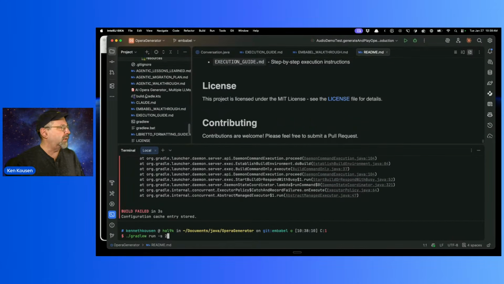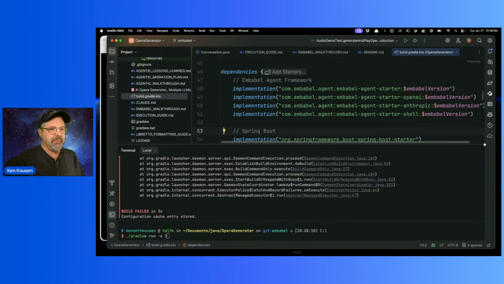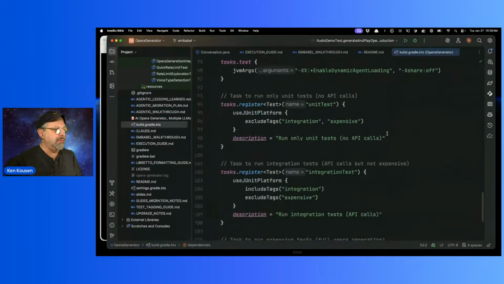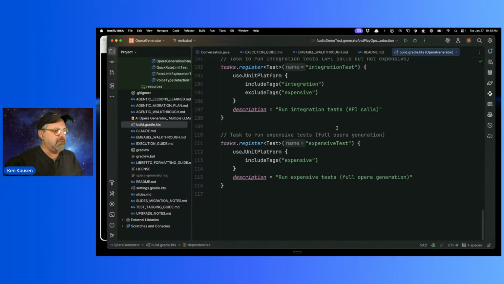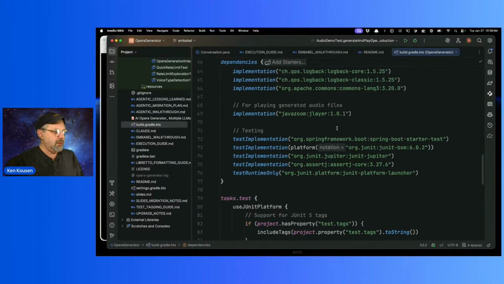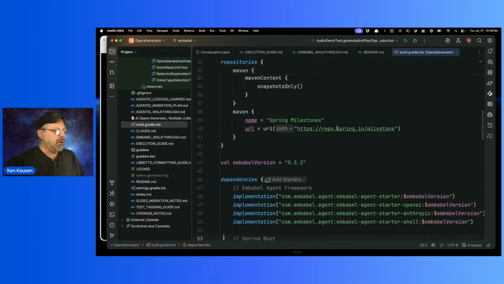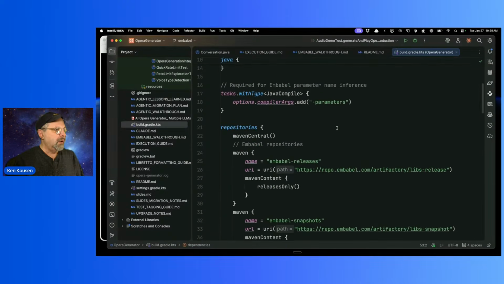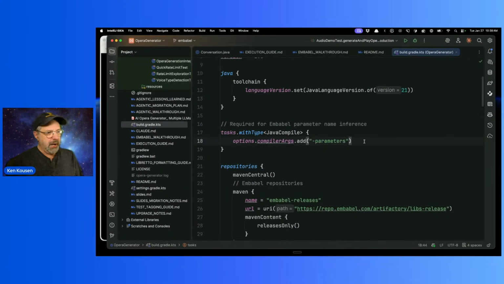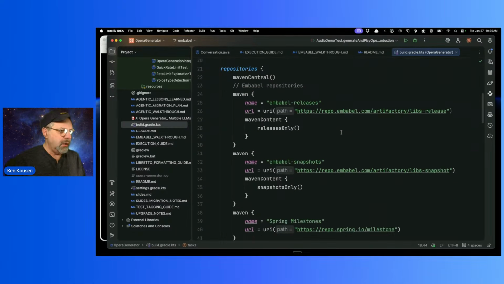Look at the build file. That'll do it. So the build file has the run. Yeah, here we go. So there's unit tests and integration tests and an expensive test. And I thought there was a run as well for this one. And by setting the parameters tag, by the way, that way it matches the arguments to the names of the arguments being used internally. And I forgot.